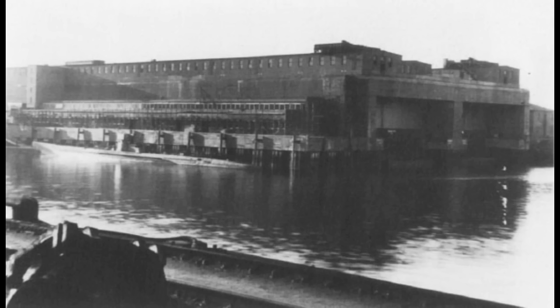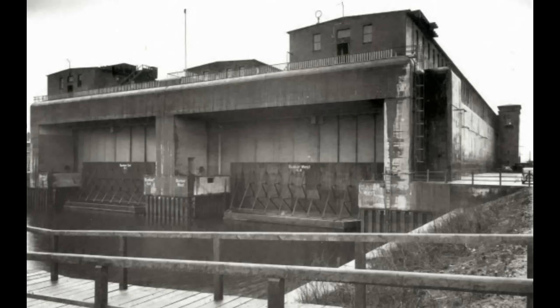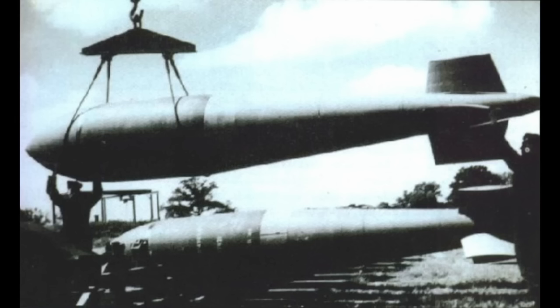These are quite distinctive, and most have endured to the modern day simply by virtue of being too much effort to destroy. They were built thick and tough enough to resist bombing, and that also made them resistant to explosive demolition. The relevant one for this video, however, is the Elba 2 pen in Hamburg. This is one of the few that was destroyed after the war. This structure was used for fitting out submarines more than as an active military base — that task was reserved for the great bunkers in France or Norway. Not that it stopped the Allies from bombing Elba 2.